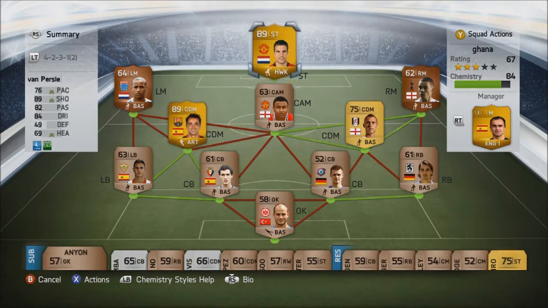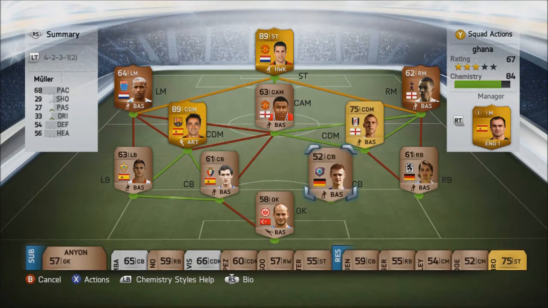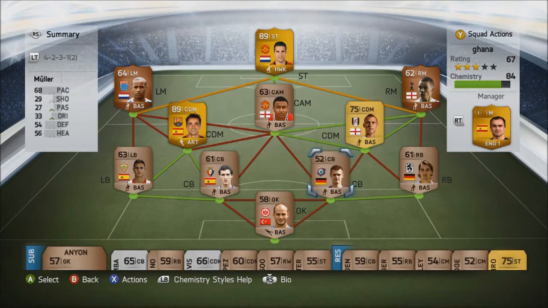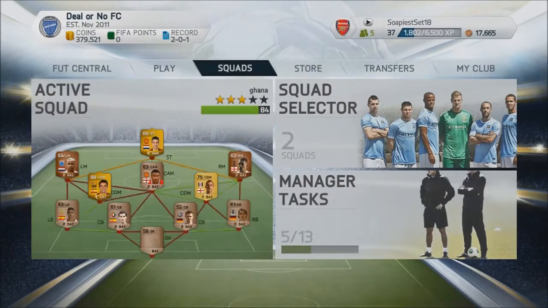We are kicking off these games. As you can see, we stole Sidwell, and right at the end of episode 1 we had to steal this ropey centre-back, 52 rated German called Muller. But that was really unlucky, a really unlucky game. But we will crack on with this.